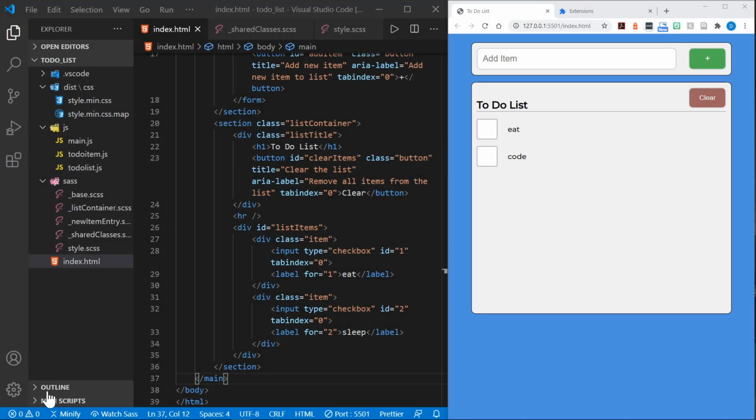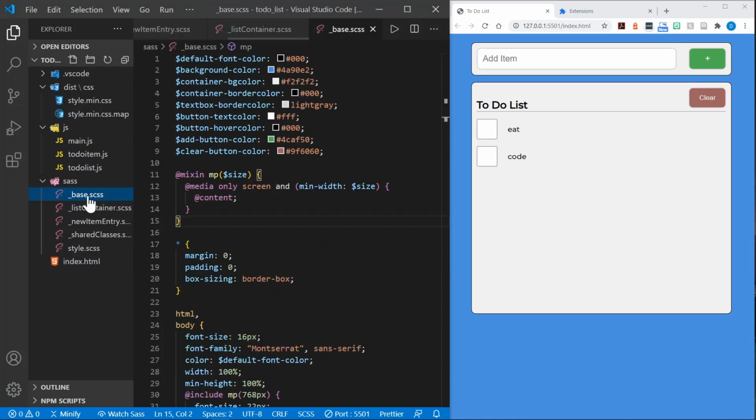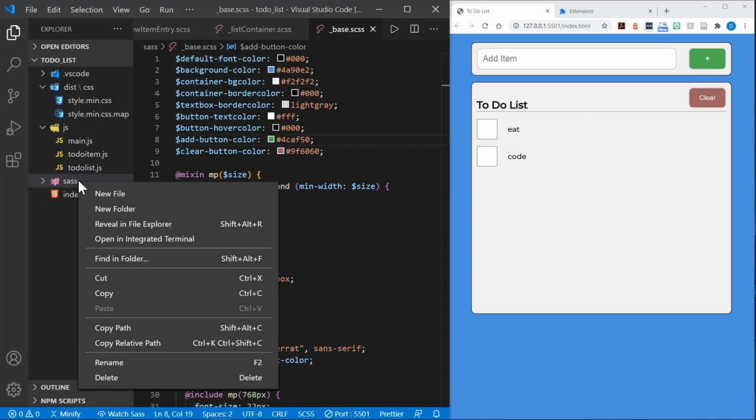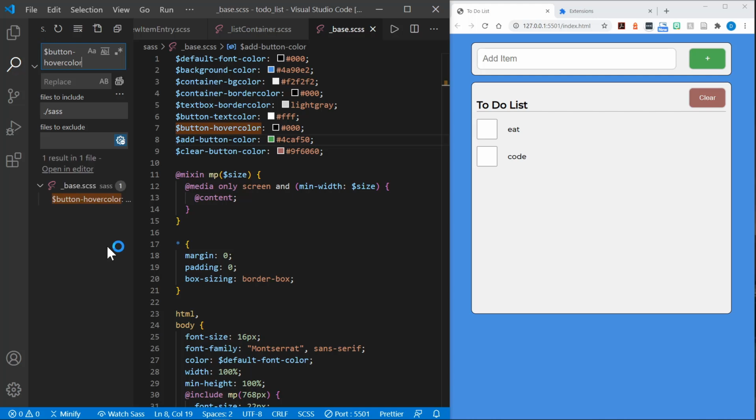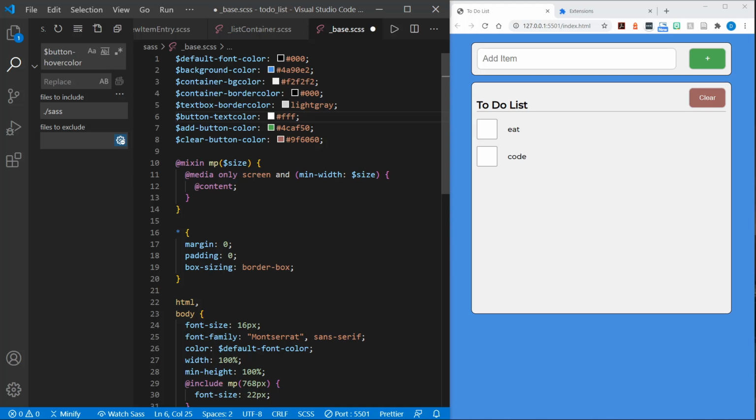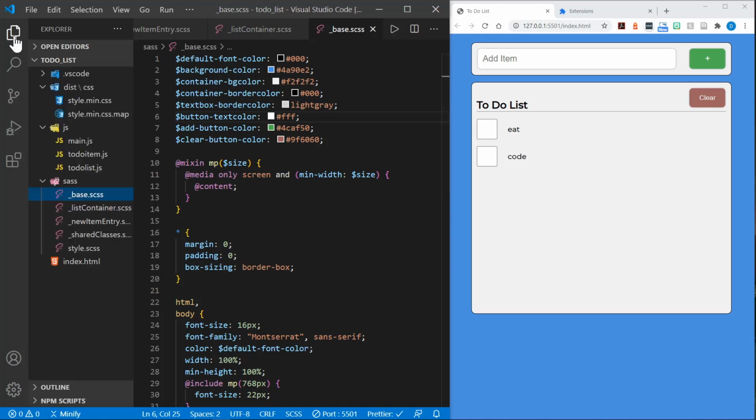Okay, I want to start with just a little bit of code cleanup, and that's always good to do as you're wrapping up a project. The very first thing is we get to the colors, and I'm remembering that I really didn't use the button dash hover color, and we can verify that by selecting the Sass folder and then right-clicking and choosing, let's see, find in folder. And I'm just going to paste the name in there, so this will search all of the files inside the Sass folder. And yes, we've only got this one occurrence, which is right here. So we can just get rid of this definition as part of our cleanup. Save that file.